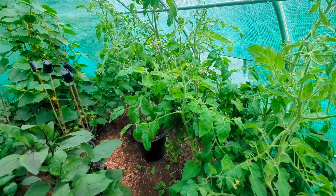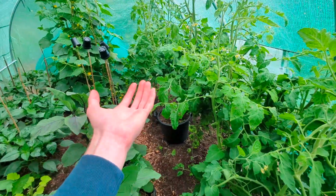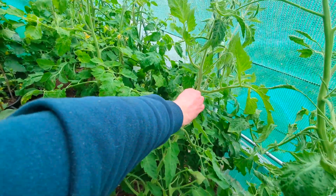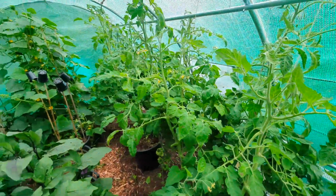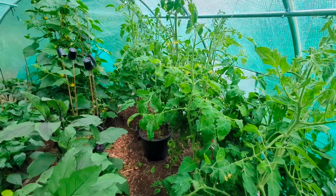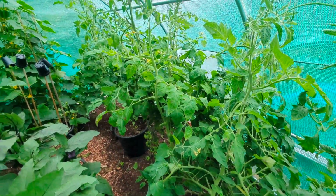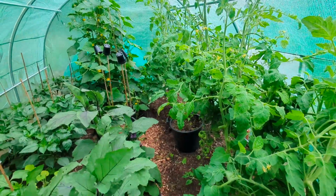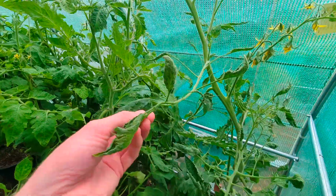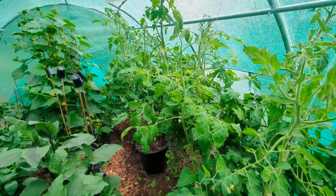But, you know, things don't always go to plan, and it may just be that this year we're not so fortunate with the blight. Last year we managed to avoid it, but it was much drier over summer. It wasn't this wet. Now it's just been so wet and muggy and horrible. Yeah, I'm not really surprised that we're getting the blight now, to be honest. I was expecting this.